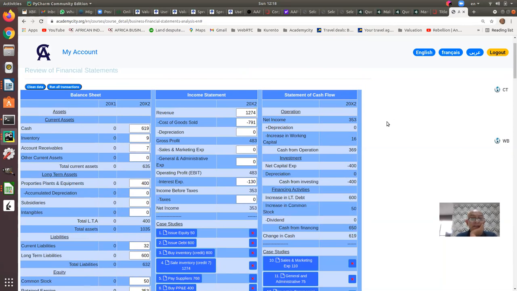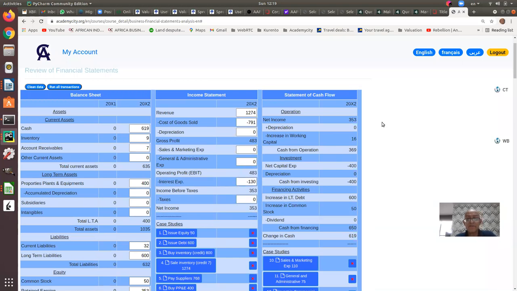By the way, now there is a difference between gross profit and net profit and net income. Paying interest is not affecting the operating profit. Some people call it gross profit, and it is better to call it gross profit because operating profit is really the next category. So gross profit is revenue minus the direct cost to generate that revenue. If I'm buying and selling shoes, it's how much money I got from my customers minus how much those shoes cost me. We put some depreciation there, and I will talk about when depreciation should be there later on. But for now, these are the major things about gross profit. In this case it's 483, but for the net profit I should also subtract the interest.